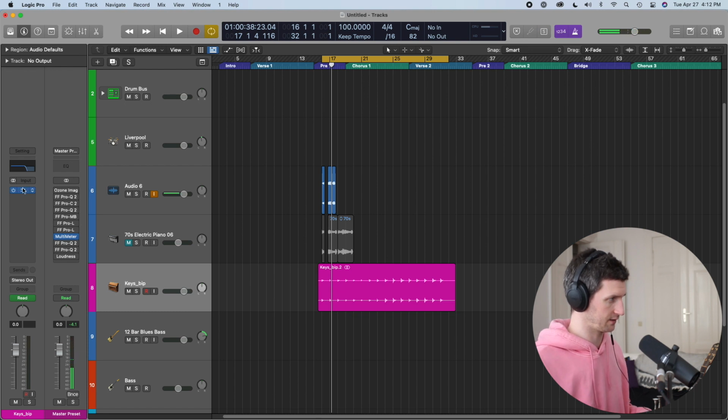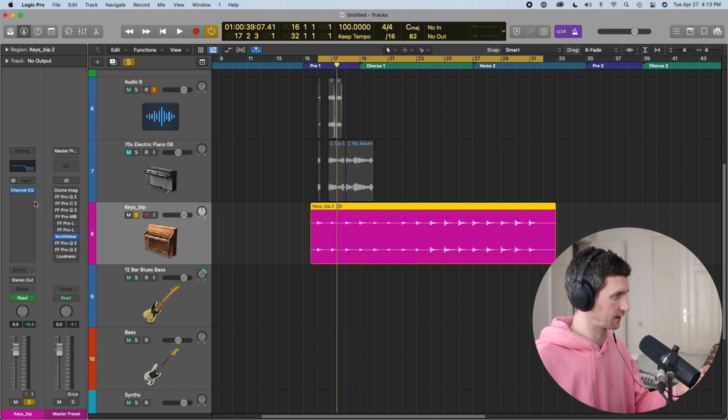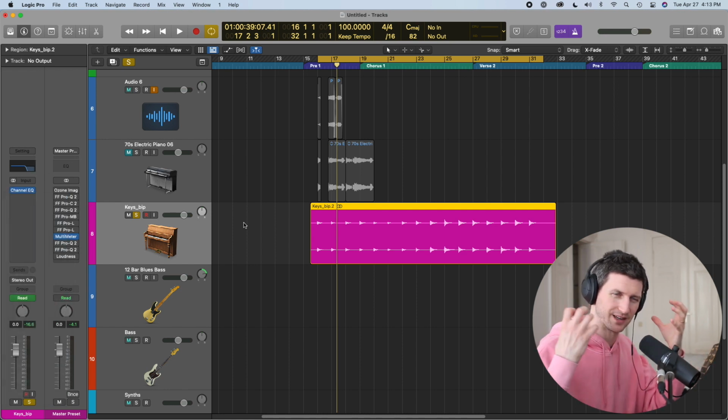And you can see here in the input, we can't go to our piano track anymore. We still can go and add EQ and reverb and all that stuff, but we can't change the sound. I do this a lot because you're committing to something and you're moving on. So you can't go back and be like, oh, I want to change the piano sound a little bit. No, you're moving on. And two, it's actually really good for your computer because your computer is not going to have to run that software instrument anymore. This is just an audio track.